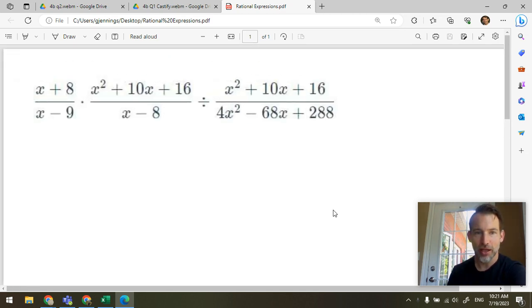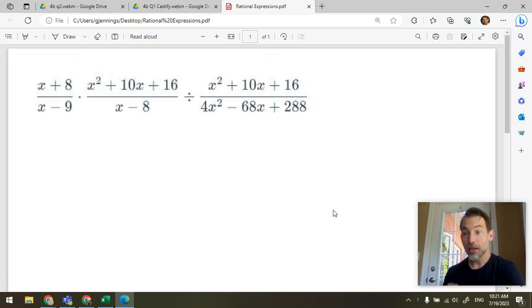This is a bit of a blast from the past, an old topic, but I thought I'd go back to talk about how keeping your algebra tidy and well organized can help you avoid errors and also make you a better communicator in math. Let's review these rational expressions. They will show up in grade 12, and you're going to be doing a lot more with them then. So you want to be able to work with these really effectively, and it's a good time for some review. Anyway, we have this and we want to simplify it and state restrictions.